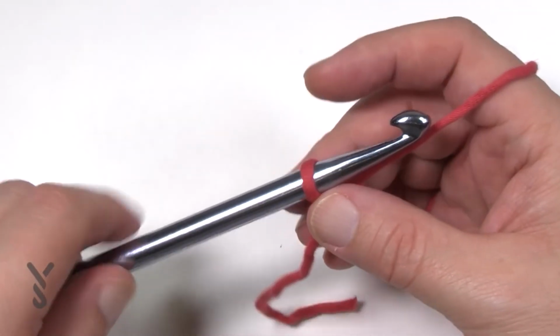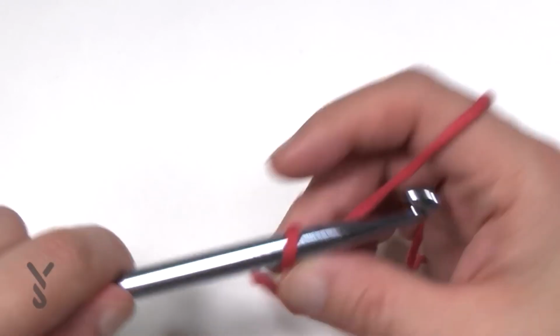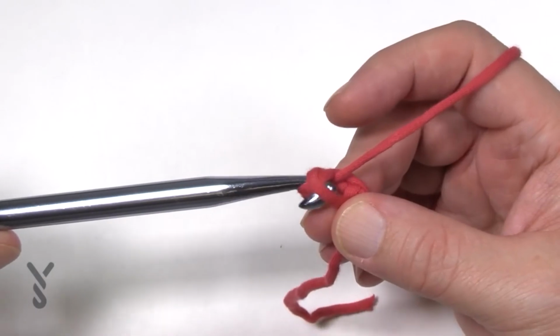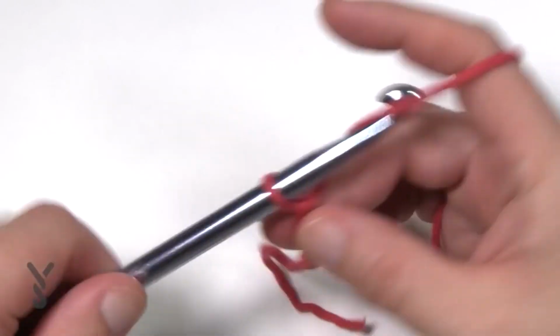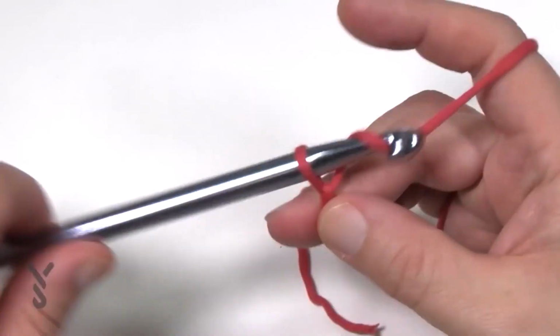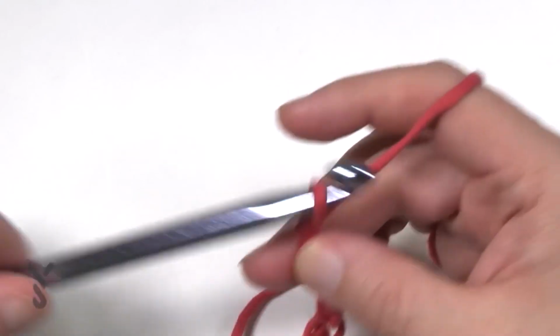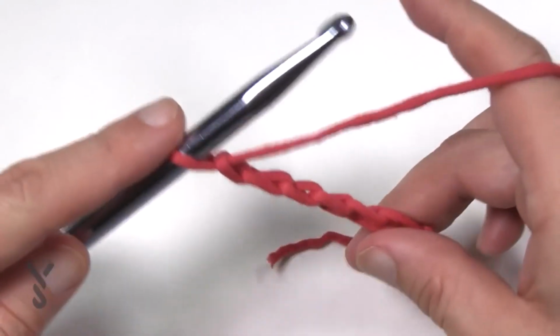So in my case, let's just say I'm going to do a dry run through. Let's just say we're going to chain 6. So we're going to yarn over, pull through. So 1, 2, 3, 4, 5, and 6. Let's just say that we're doing that.